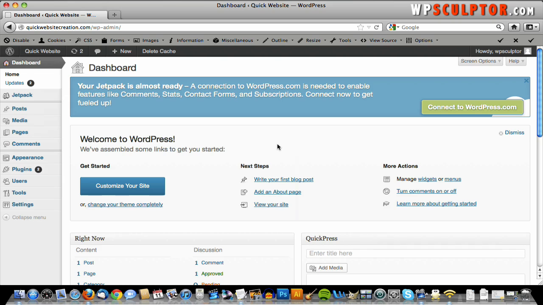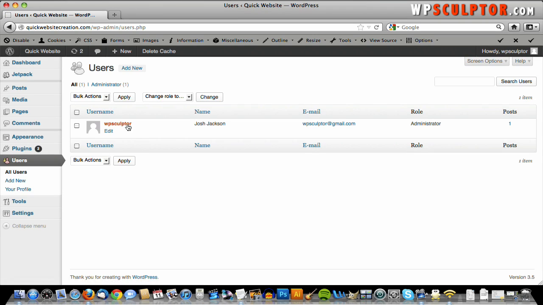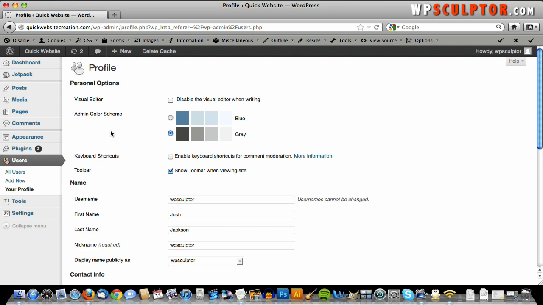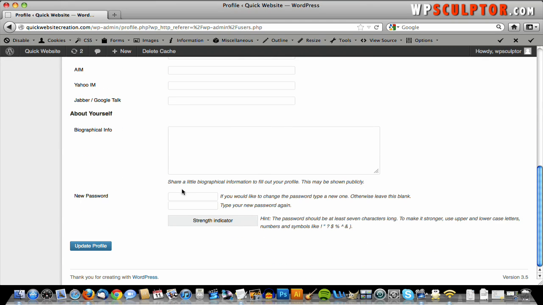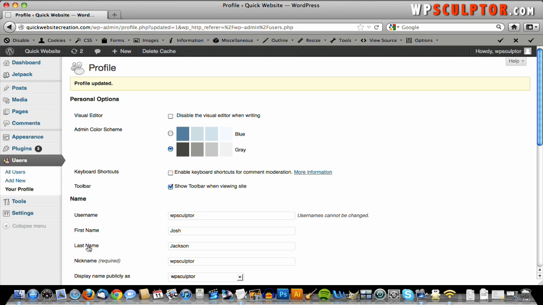Now the very first thing I like to do is go ahead and change our password so we don't have to remember that long string of random letters. To do that, we're just going to go to Users real quick, click All Users, and you'll see the username you selected, the one we just logged in with. That's the only user created as of now. So we're going to click on Edit. All right, scroll down and let's type in a new password. Type it in again, and it will automatically check for you to make sure that you're typing it in correctly. And we're going to update profile. Okay, great.